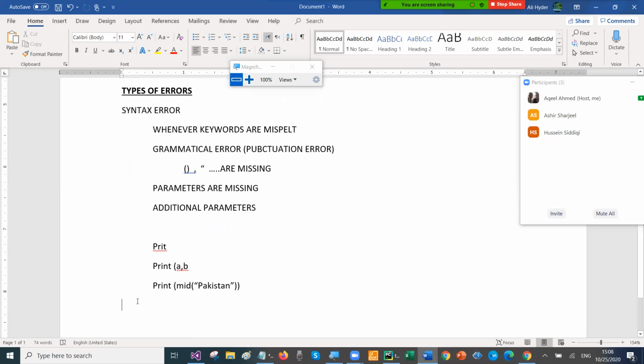And when you write print Mid, and then you say from position number 3 to grab two letters, this was the right method, where you tell from where you want to extract the letters. So I want to extract the letters from Pakistan from position number 3, and then I want to grab two letters.